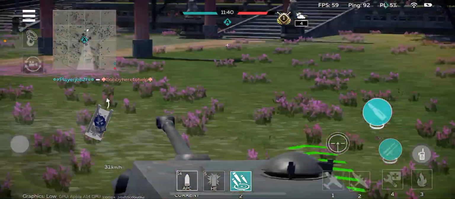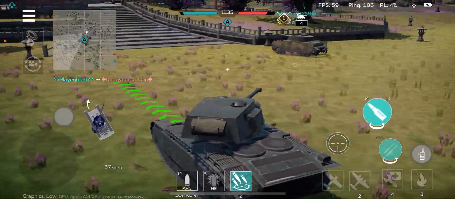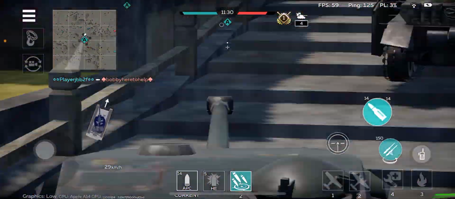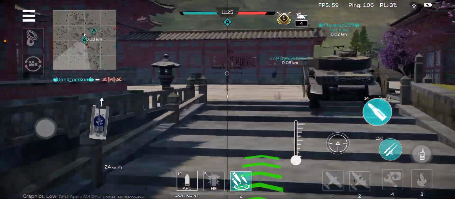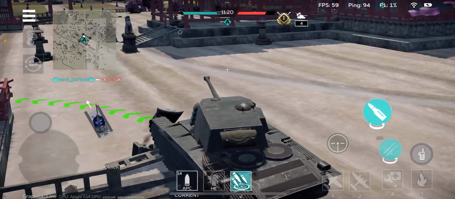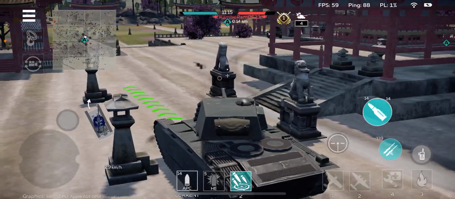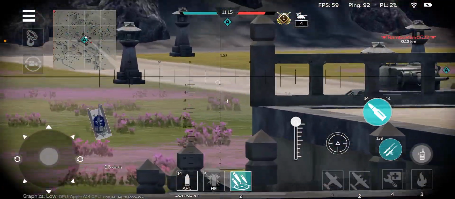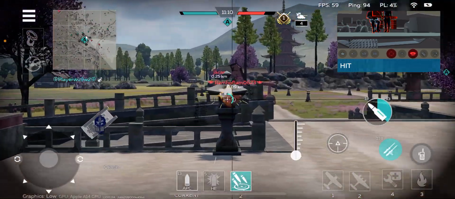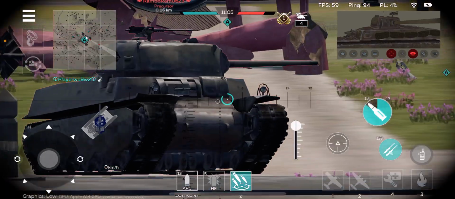Actually, I said do not use APCR, but in terms of HVAP, use HVAP. They're the same shell. But normally you see APCR with tanks, and you see HVAP when it's referring to an autocannon, like a 20mm. And since it's an automatic weapon, its lower damage is made up for by its being an automatic gun. Now, we will not really out-reload people, but we still do incredible damage.